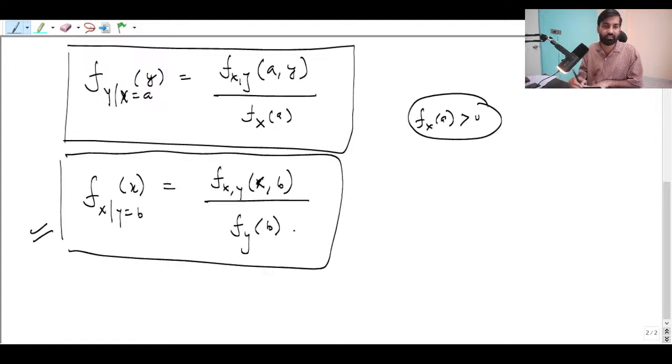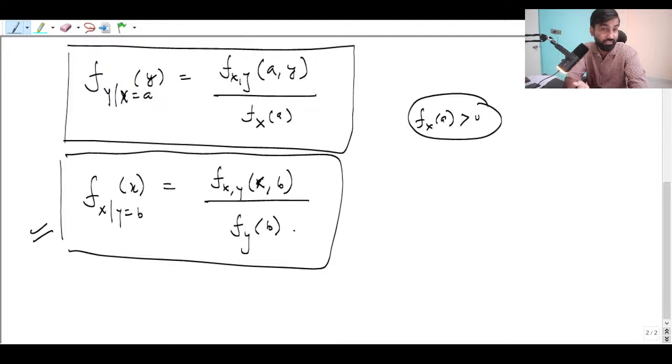So I think this is clear, right? You have to always see this. So how can you find the conditional density function? You can find it from the joint density function, and you have to find the marginal. I will take some examples as well so that you guys can understand this. This is very, very important to keep in mind. And all those properties which we have discussed, like area under the density function will be 1, all those things you have to take care of.